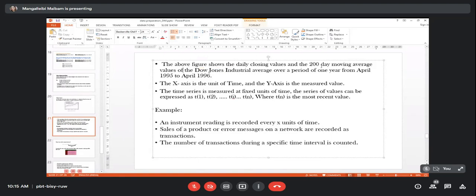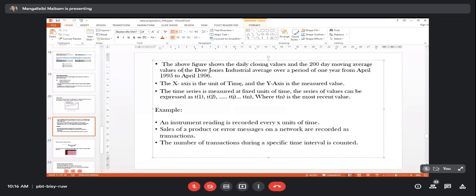Here, since it is a period of 1 year, from April 1995 to April 96, quite a long time, 365 days, they have recorded daily closing values with a 200-day moving average.